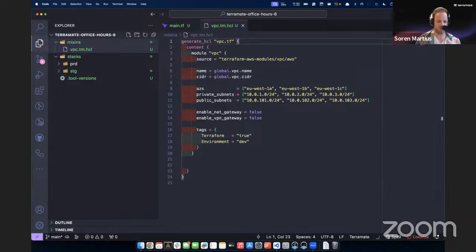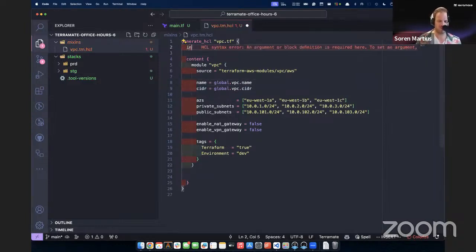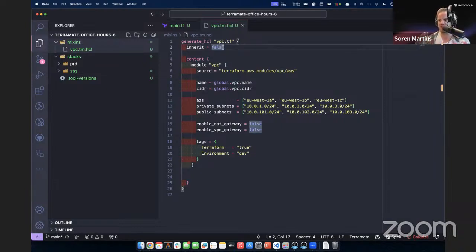And also what we want to say is, whenever you use this code generation, set this, don't inherit this. So code generation in Terramate is by default, if you import code generation at any point of your directory tree, it's basically inherited throughout the whole hierarchy, meaning if you have nested stacks, then you also generate the code in there. With inherit false, it means it will only be generated at the level where you import.